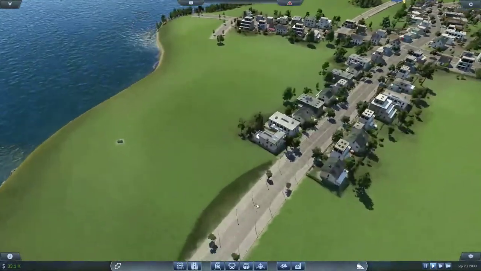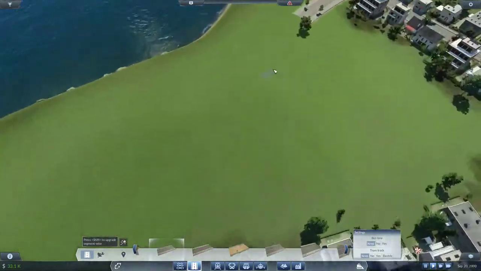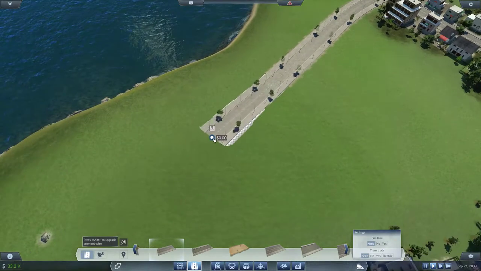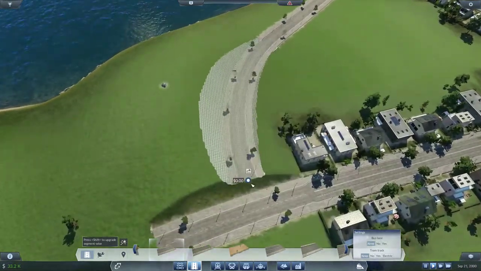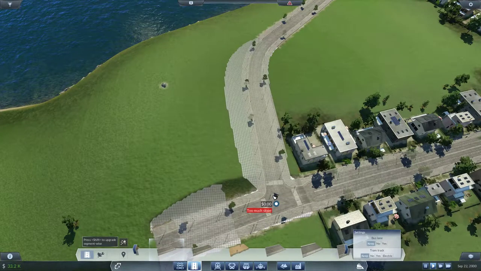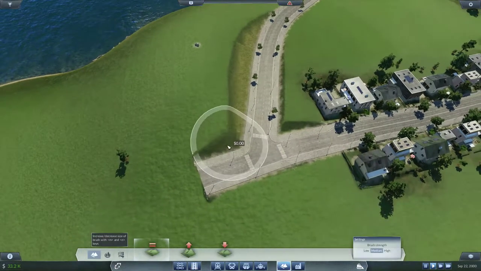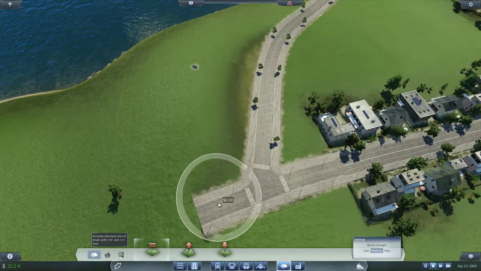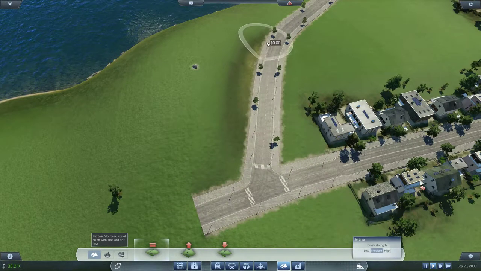I want to add in a road network to make sure we've got buses going around and stuff. So we're going to come along here and follow this round, and hopefully, too much slope, we'll cut it there. And we are tidying up as we go because we want to keep it fairly neat and tidy where we can.